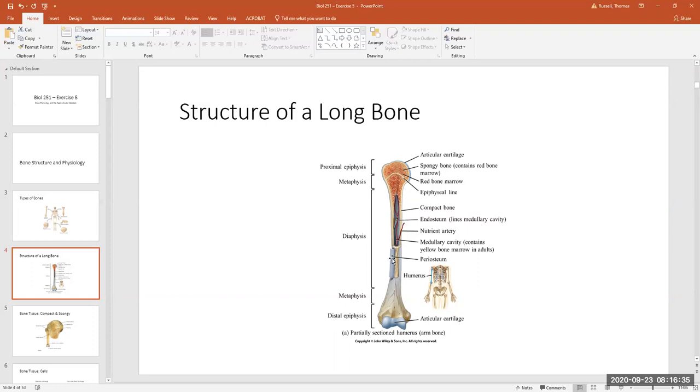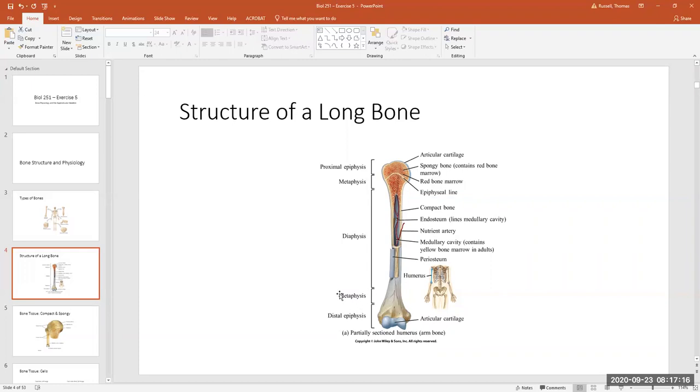The very middle of a long bone, which we call the shaft of the bone, the science name for that is called the diaphysis. Now, obviously, there's only 1 diaphysis. You don't have more than 1 because you only have 1 shaft. But there's a section of the long bone that is in between the diaphysis and the epiphyses. So the bone tissue that is in between the shaft, the diaphysis, and the end, the epiphysis, is called the metaphysis. So you're going to have to know these sections. So they might have a little number on a bone right here. It'll ask you for that region.